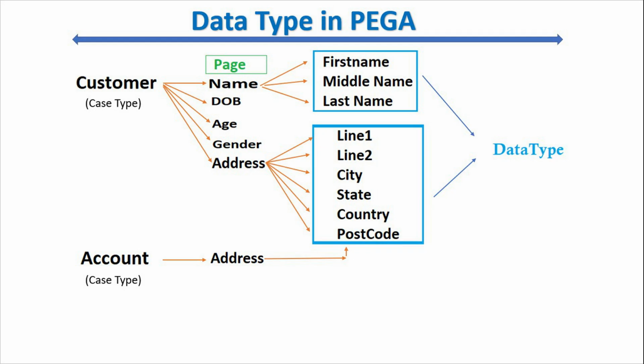So let's do a quick recap on what we have learned. The first thing we learned is data types are easy to reuse as they stay in the data class. Whatever case types you have in the work class can easily reuse them again and again, like the example at the start of the video where the customer case type and the account case type can reuse the address data type. The second point is you can store the data locally in PEGA by using those data types, like how you created this local data storage.